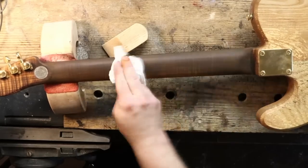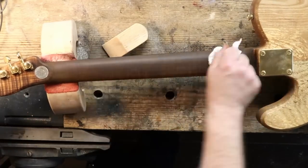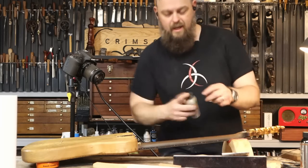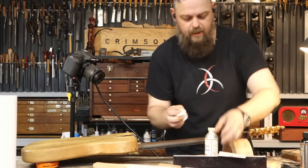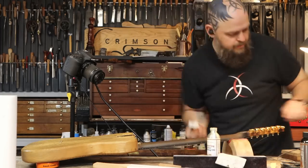Buff out the excess, because the headstock's a little bit lighter. We're still warm, warm to the touch. And then we're on with the penetrating guitar finishing oil. This is the initial coat. I will go afterwards with the high build, which is essentially the same stuff, just a lot more of the solids.